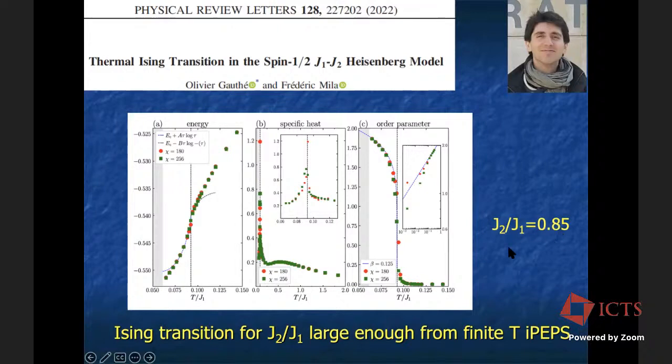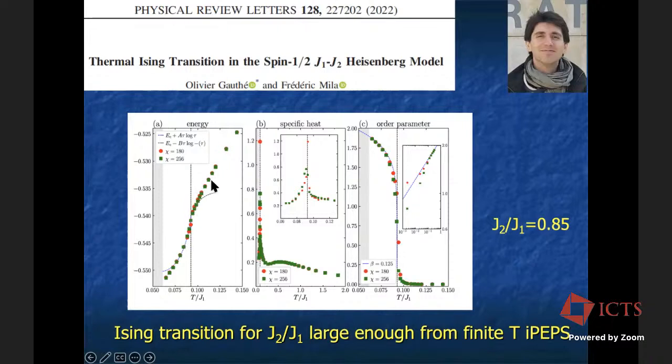This is shown here. So these are data for the ratio J2 over J1 equals 0.85. That is clearly in the collinear phase, where we have two helical states. And the energy is calculated with chi, a parameter for the CTMRG, the corner transfer matrix renormalization group. The corner transfer matrix is a way to actually contract the tensor network, so it has itself some control parameter chi, and here the results are already very little dependent on chi. The largest value of chi we could do is 256, for the experts.